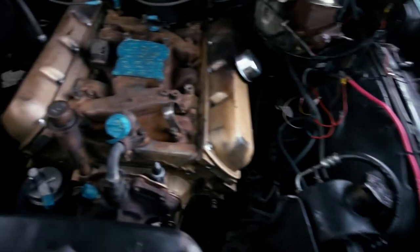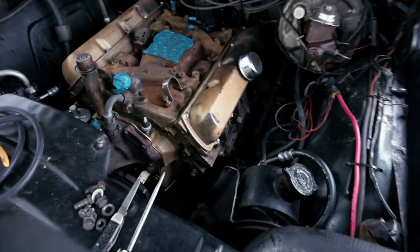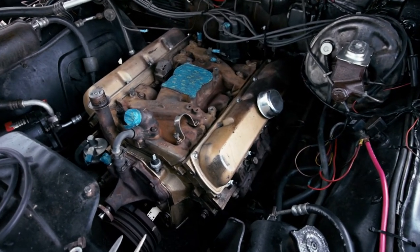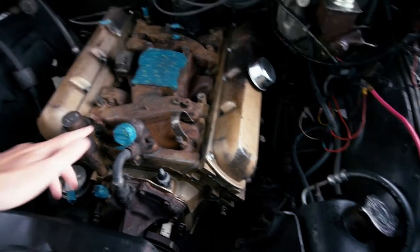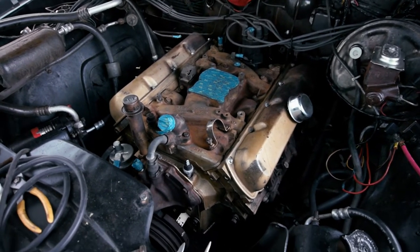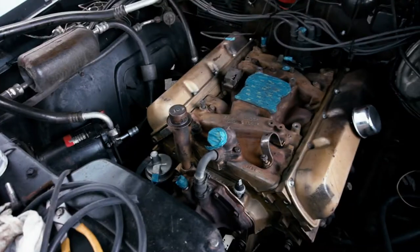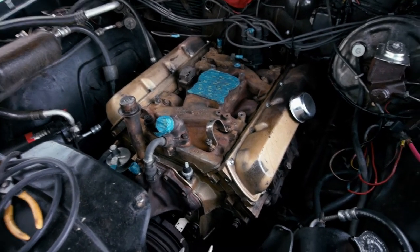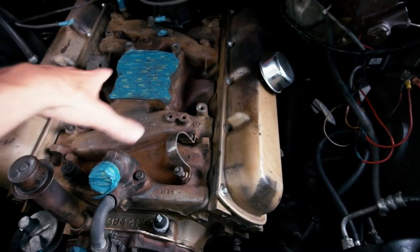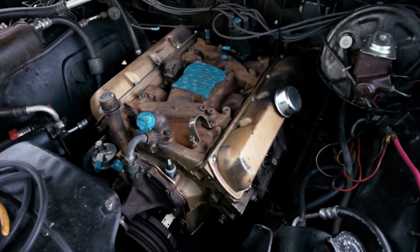One massive oil slick on the blacktop later, the engine is clean. The plan is to repaint the whole thing red. We're just going to leave it in the car to do that because we don't have an engine hoist. We're going to put sheets of cardboard up and tape things off — he's going to paint it bright red, which is apparently what he did with all his engines in the 80s. I'm going to take a steel bristle wheel on a die grinder and clean all this off, because there's a whole bunch of pitting and surface rust. It's still really solid — just surface rust that needs cleaning, then paint red.